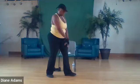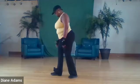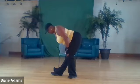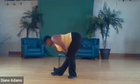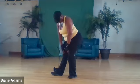Hold up. Turn around to the opposite side. Legs apart. That left leg is straight, bending that right knee. Hands are on the knees. And again, want to stretch out the back of that leg. Four, three, two, one. I'm going to roll up.